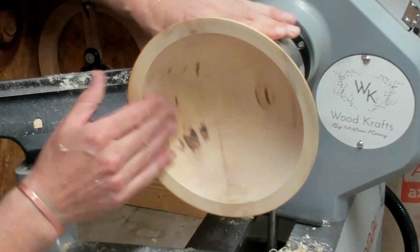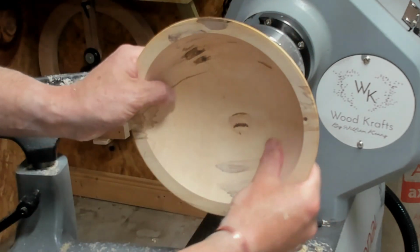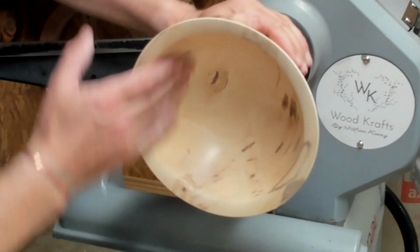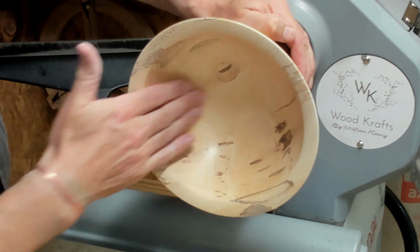And that has done the job. So now we're ready for sanding. So again, I'll get this sanded and I'll take it back when we're ready to put a finish on. So guys, that's the sanding just finished. I sanded up to my usual 400 grit. Sanded quite nice.